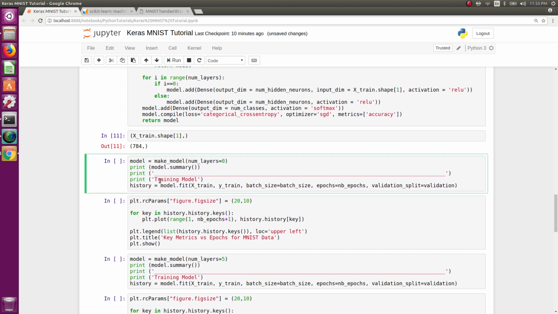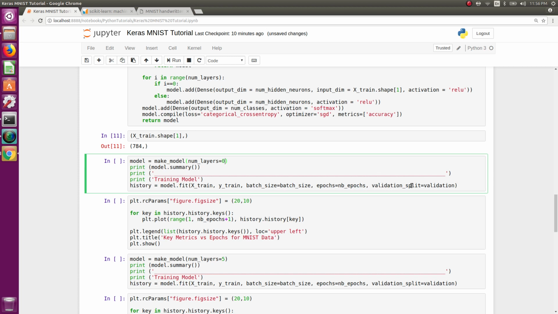Now let's initialize the model with 0 layers, so there's just one output layer, and print model.summary, which will give the number of layers and the number of parameters. Then we fit the model to xtrain and ytrain with the batch size and number of epochs we defined above.